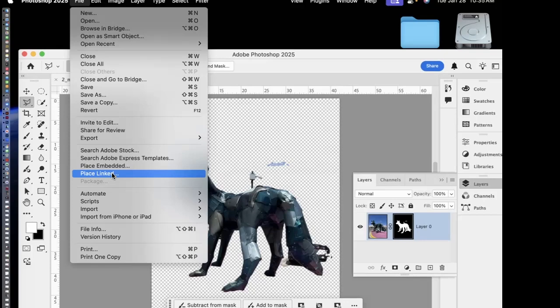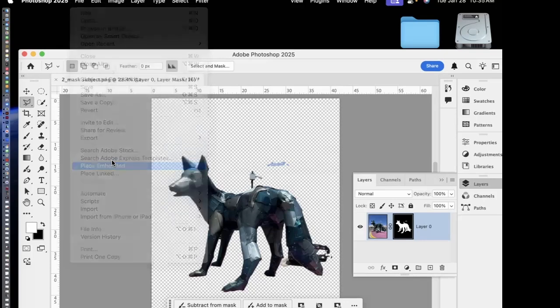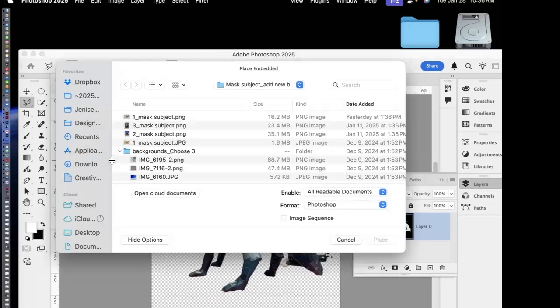So even though it's going to be a bigger file, my preference is to place embedded. And the reason for that is because it takes away all the guesswork. If you were to send this photograph with a linked photograph in it, and you didn't get them all together to give to the printer, they're not going to be able to print it to make it look right. So I would rather have a little bit extra size on my file than to have this file that's out here loose.